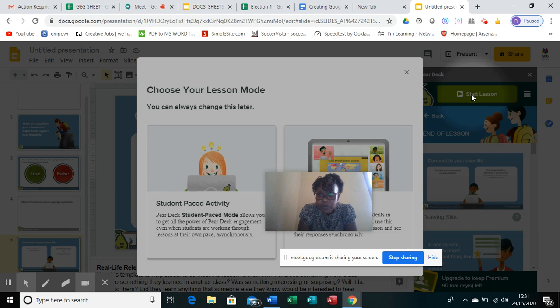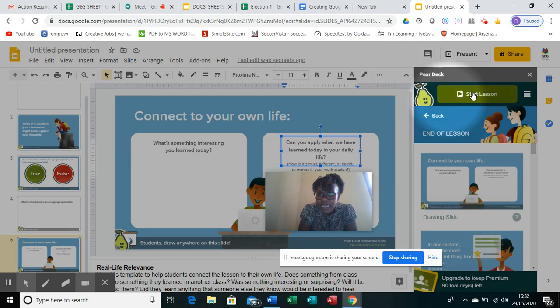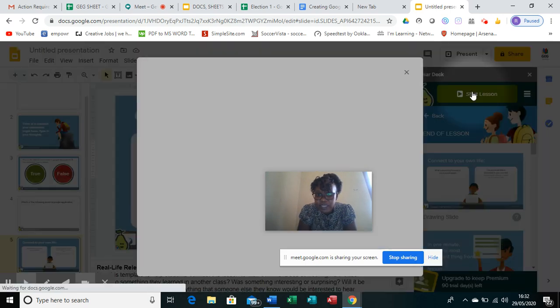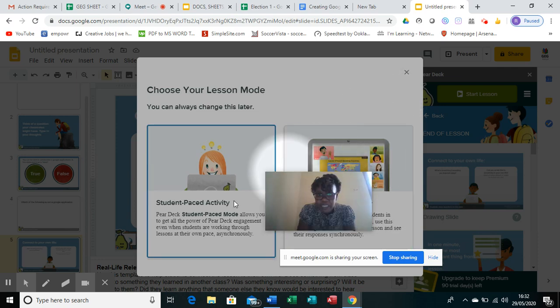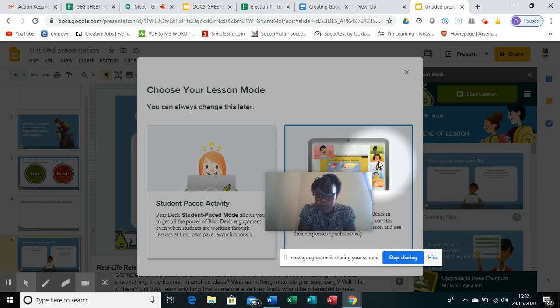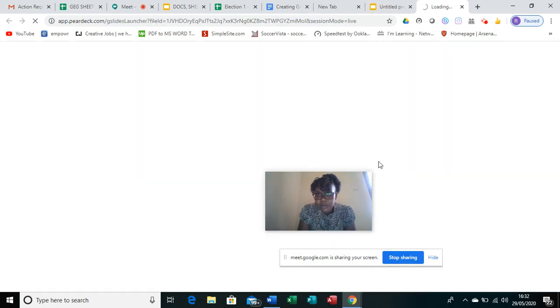Once I click on start lesson, it's going to give me this interface to choose my lesson mode. You can always change this later. I want to choose the instructor mode, so I will choose this, okay? And it's loading that mode.